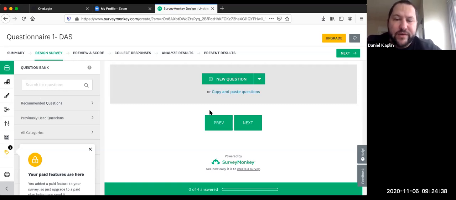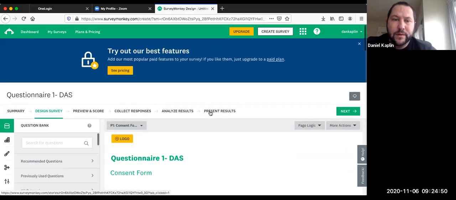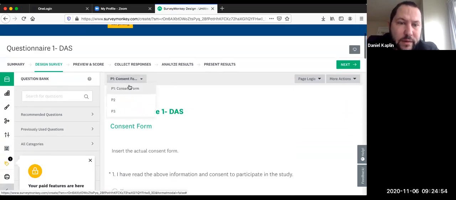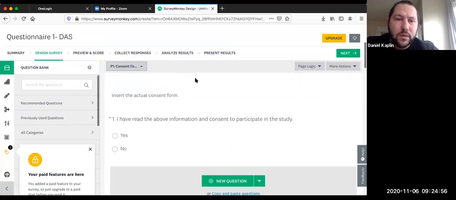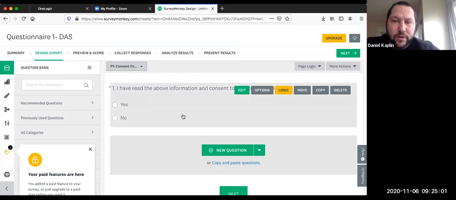Now, once you're done everything with your survey, there's one thing we didn't do. And the reason why I do it this way is because it allows you to build out your survey first and focus on that. But once the survey is complete, I want you to go back to your consent form, right? Okay, so page 1, consent form. So, at this point, you're back to, I have read the information and consent to participate.